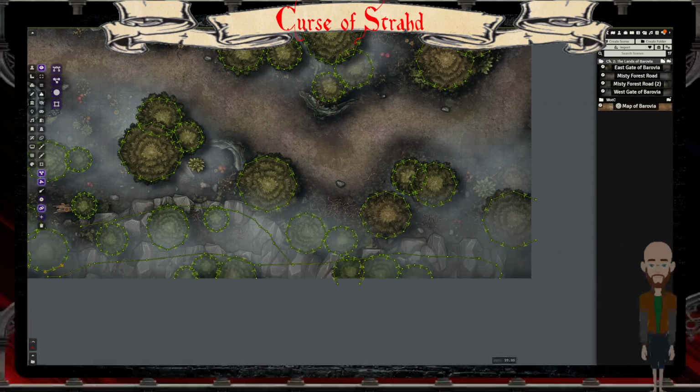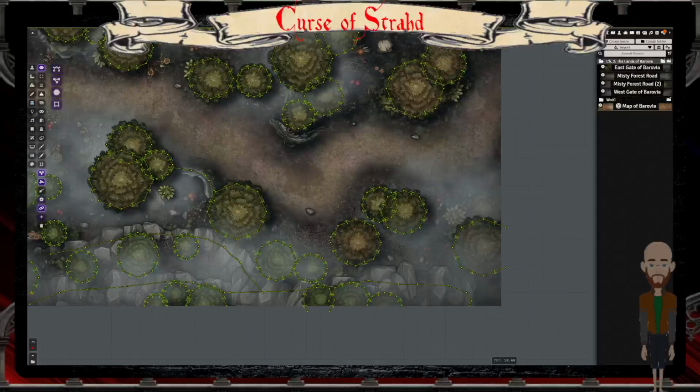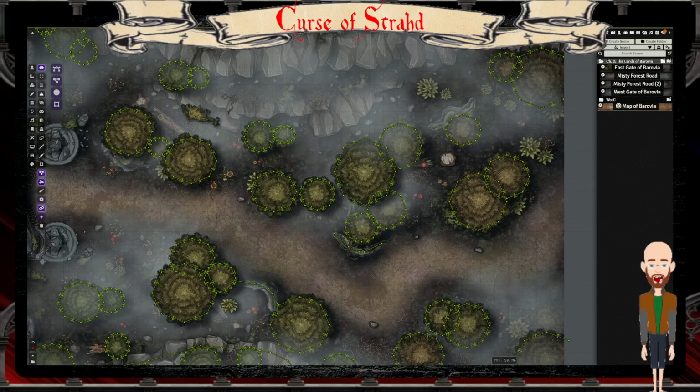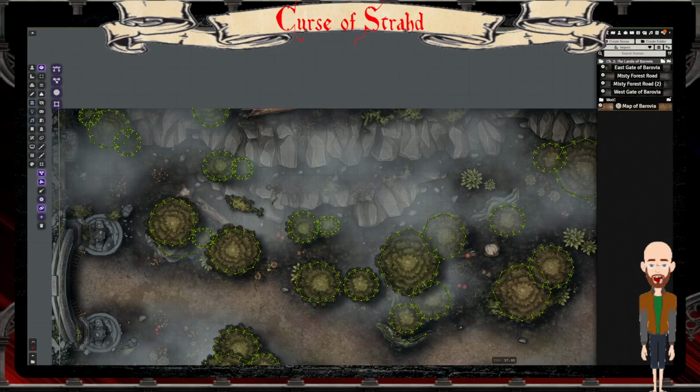Alright. I love having these little corners here because then it makes it so that players cannot see what's around the corner. So you can have some sort of enemy just waiting behind it.